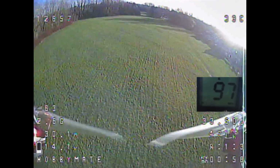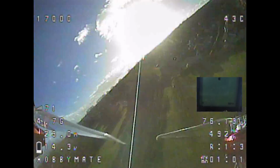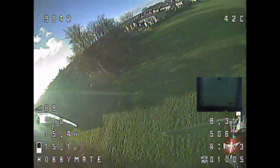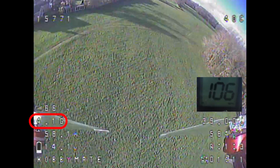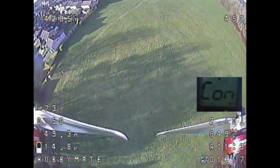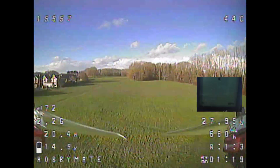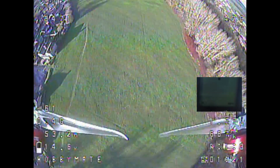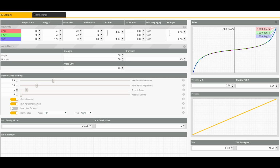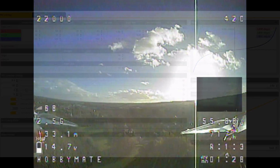You can see though that the speeds are inconsistent. That is because the wind is gusting and it is a crosswind as well. But I have to say, the build quality of this and just how it flies, it's just fantastic. 106 mile per hour there again. I wish they'd spend more time on the tune. Now, because it was so windy, I wasn't able to tell if the tune was great or not. I'll overlay the tune, but yeah, it needs a calmer day really.